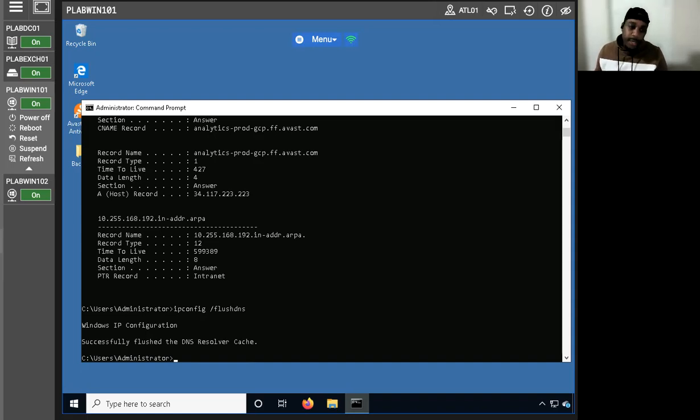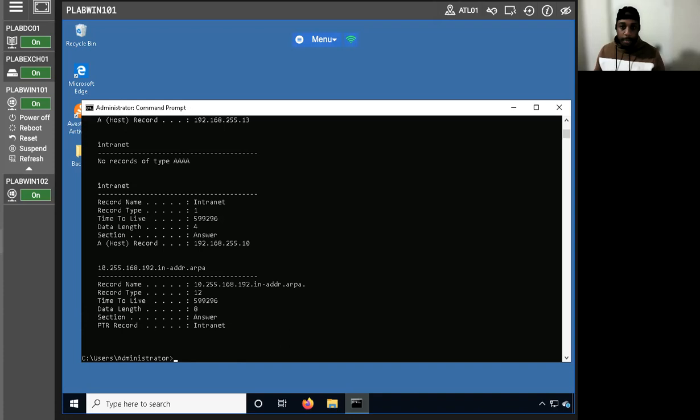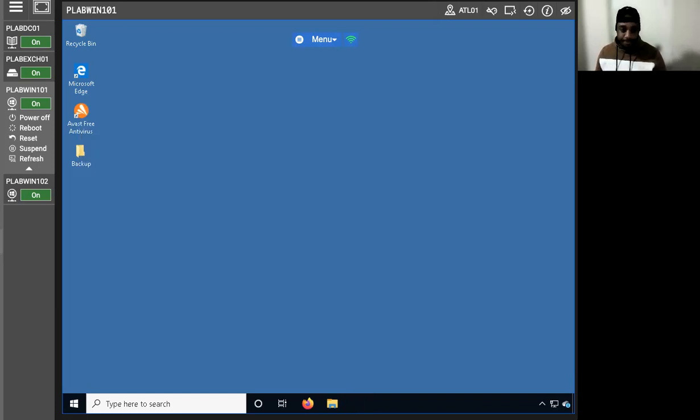Now, even if we purge the DNS resolver cache, it will still contain the host file records, right? So now we're going to review the contents of the resolver cache again, just to see the changes. So display, all right, perfect. It shows no records and entries here. This is what we were looking for, right? That means that the other entries no longer exist. And then we're just going to exit out of here, and now we're back on the Windows desktop.